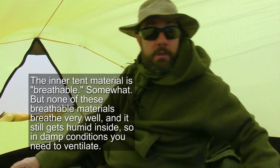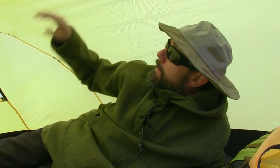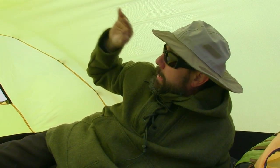The rain fly is built in. It's completely integrated with the tent, so that while you're setting up the tent, you're actually setting it up with the fly on. And what that means is that if you're setting up in a rain, the inner tent's not going to get wet. That's a really big deal to me because I don't like getting into a wet tent, and I don't want to have to wait until the rain stops to pitch my tent. So I have here a tent with a built-in fly that I can set up in the rain and keep all the inside of it dry.